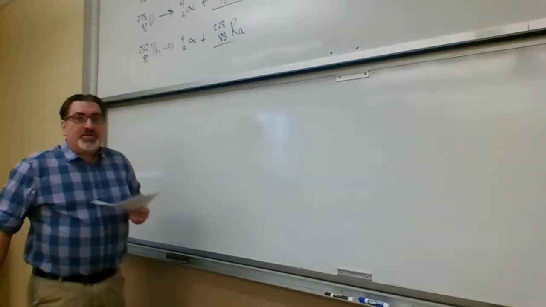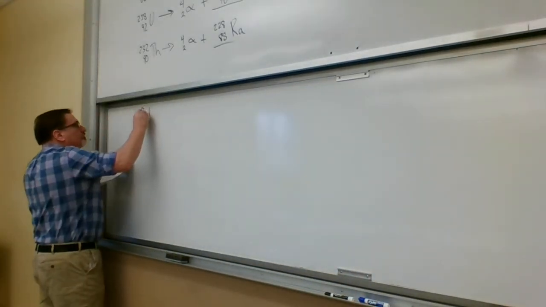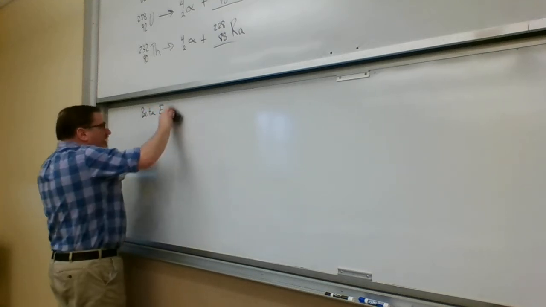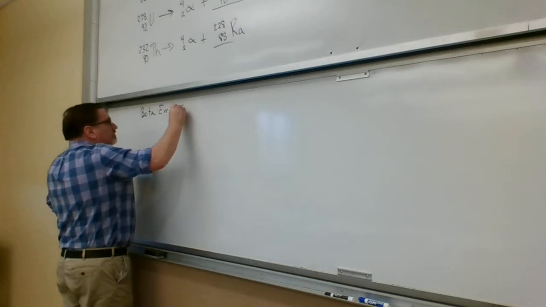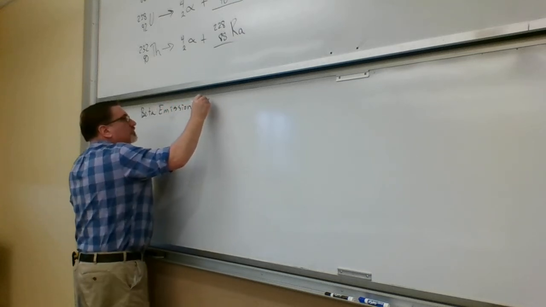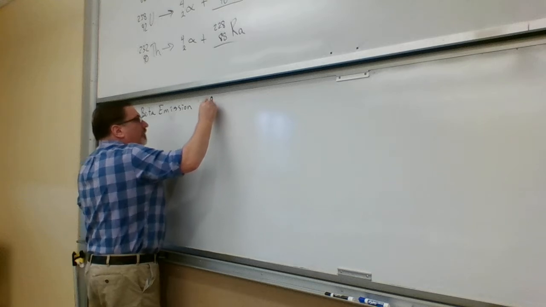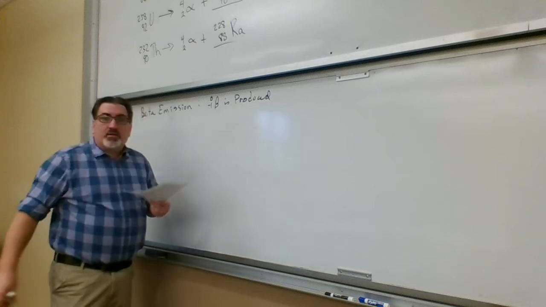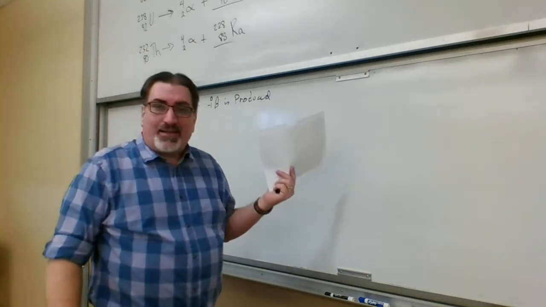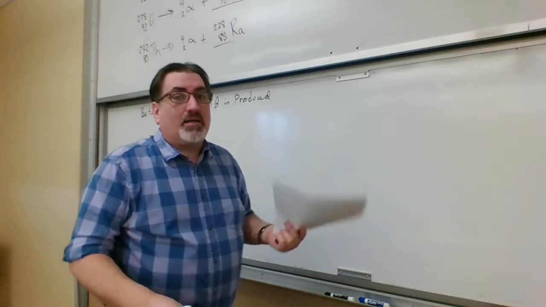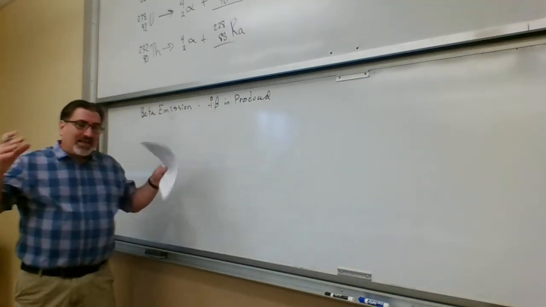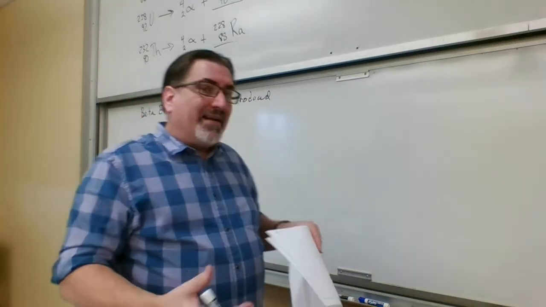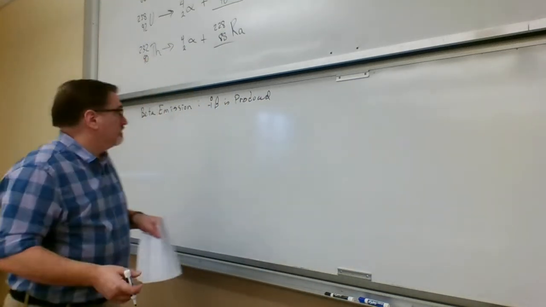So next up is beta emission. And in beta emission, 0 over minus 1 beta is produced. And like we mentioned earlier, beta particles are just like electrons, but they're not from the electron cloud. The electron cloud electrons are chemical reaction electrons. Nuclear reactions don't involve any electron cloud stuff directly.